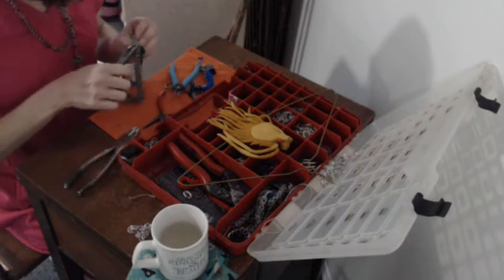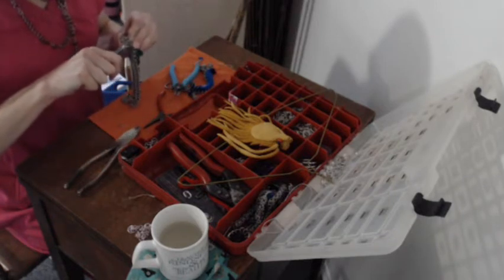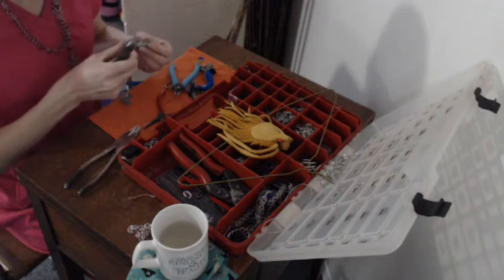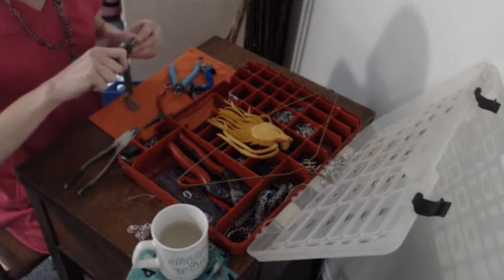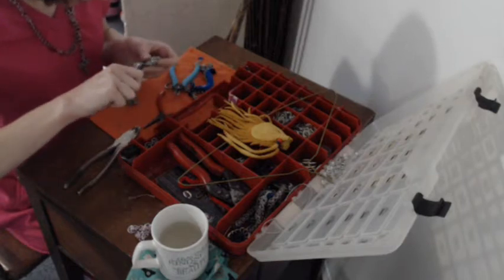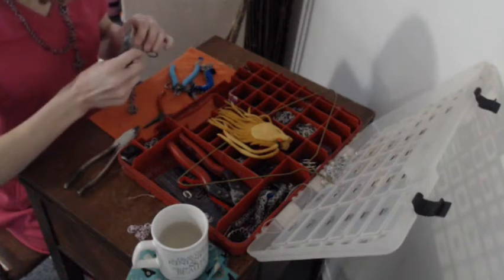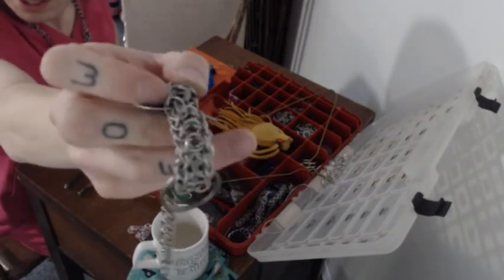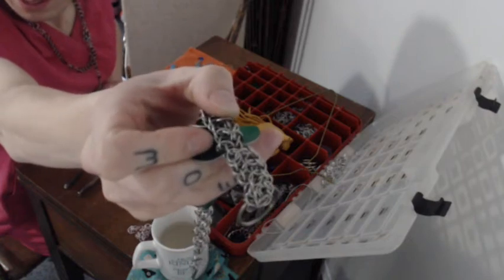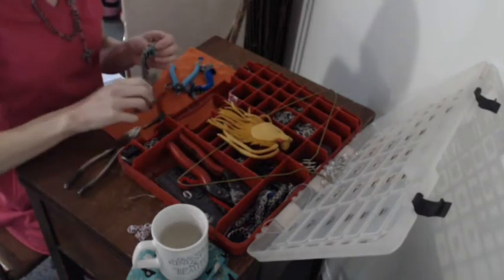Let's give it a try. Just a test. I like that word, test. I don't know if I'll be able to close that ring. Don't really like the look of that offhand. I'll show you what I'm looking at here. I haven't closed the ring, but you'll get the gist. Compare this side to the other side of the neck right beside my thumb. You can see a double ring on one side, not on the other. So the double ring doesn't really add anything. You know what I mean?